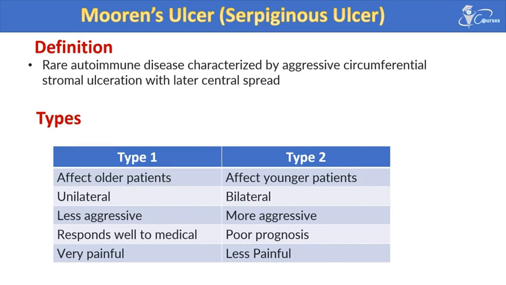more. But type 2 is more aggressive. It will end the cornea. All the cornea will be ulcerated and end up with fibrovascular tissue very rapidly. So it is more aggressive, and there is not much time for the patient to feel pain. That's why it's less painful. So this is just my explanation.